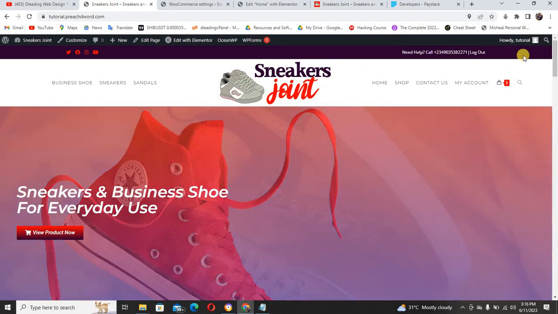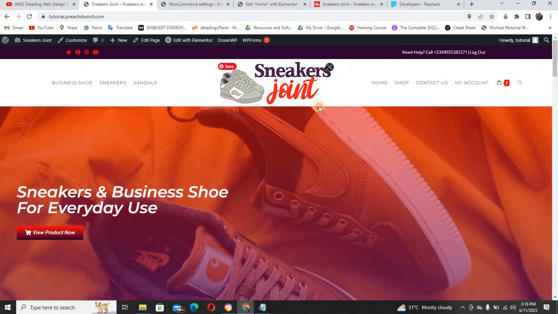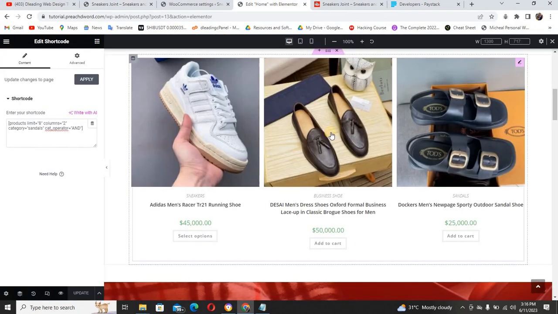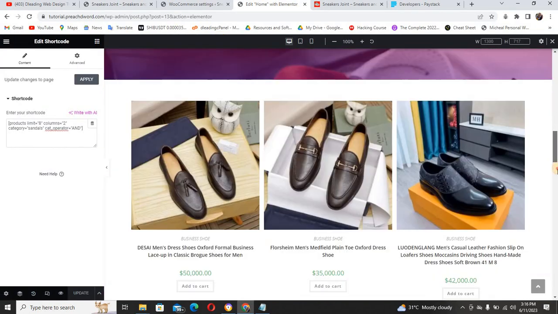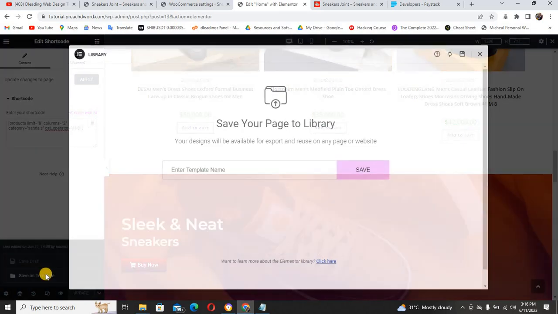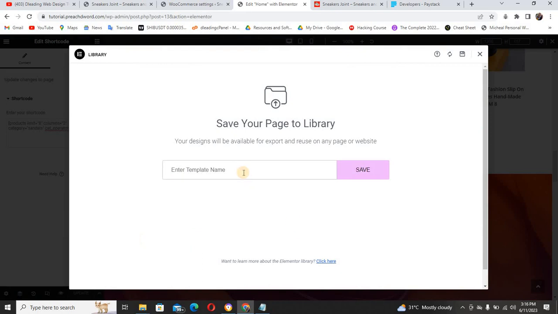So guys, I think we are done, but there's something I noticed that I want to do on customize. Let me just go to customization and do that fast. So in case you need this template, let me just convert this to a template. If you want to convert this to a template, just come here under this update, click on this save option, and click on save as a template. So just put the template name. Let's just put sneakers template. So click on save.